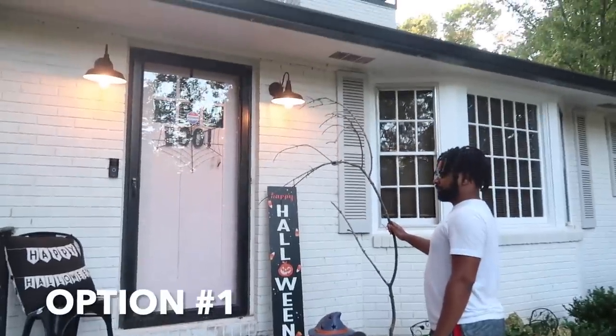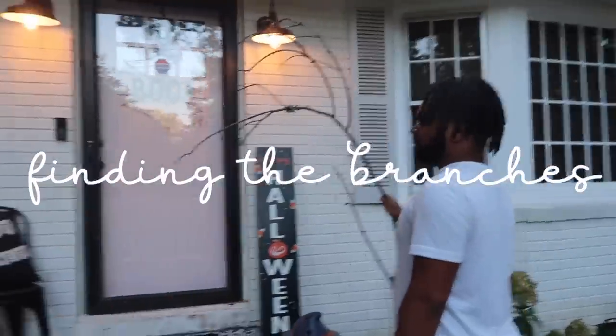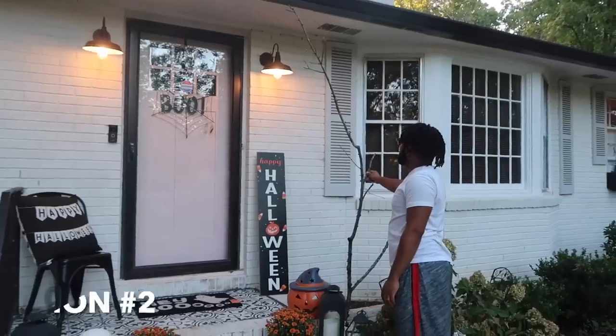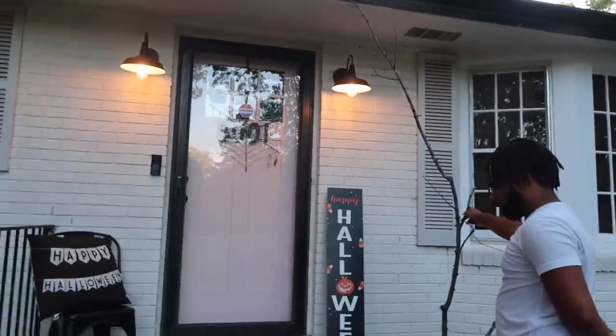Okay y'all, so I want to use these real branches and attach some leaves to it, spray paint it all black so it has a cute look, maybe string some lights on it. Okay y'all, this is the next one. This one actually looks cool. I'm not mad at this one.